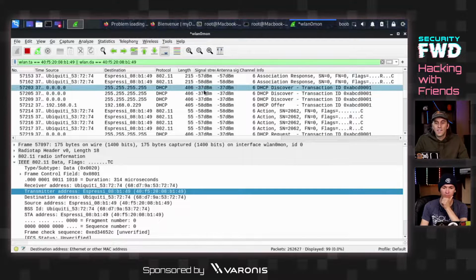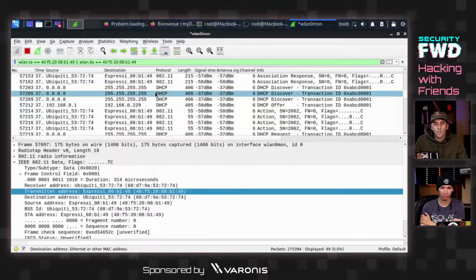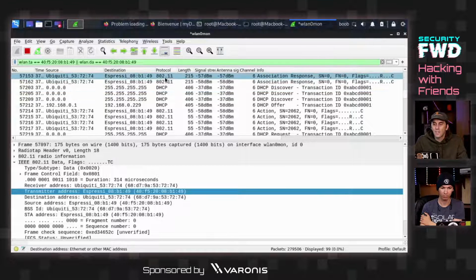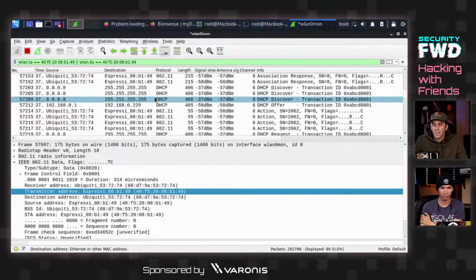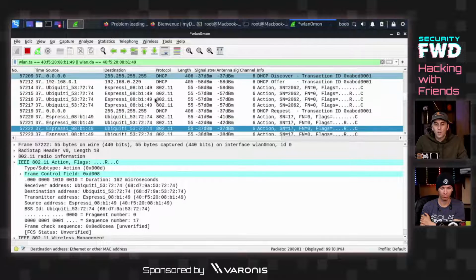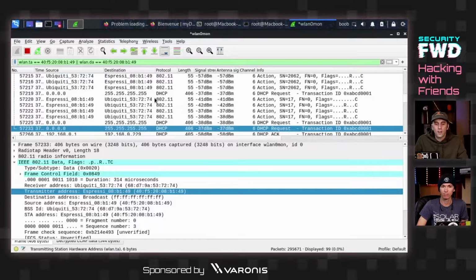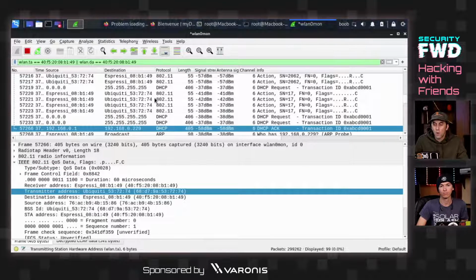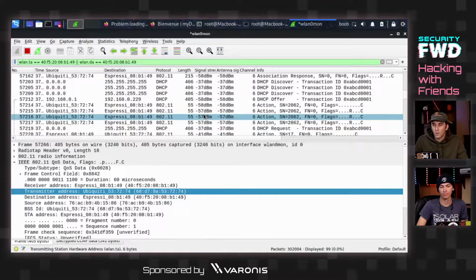So now we can see this DHCP exchange. That means that we've managed to successfully strip back the layer of encryption that is protecting this communication. We're now able to see this getting its DHCP assigned IP address. So at a certain point, we're going to start associating traffic from this device with an IP address on our network, which allows us to do more in terms of monitoring and whatever else.